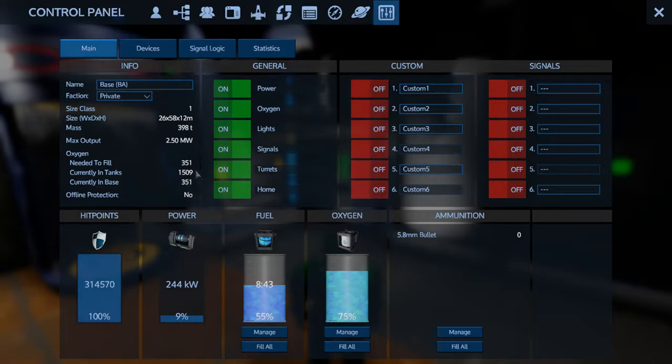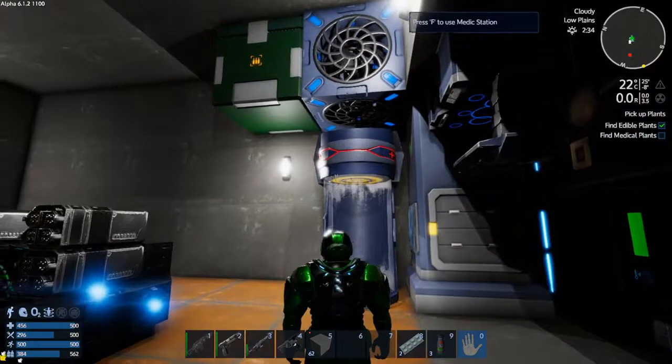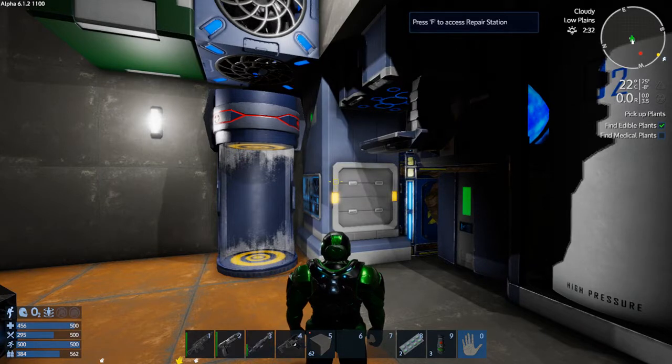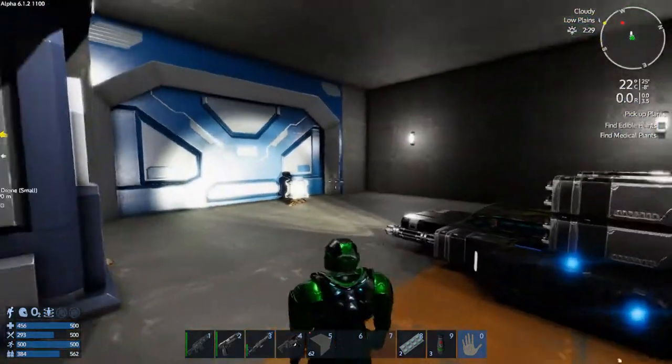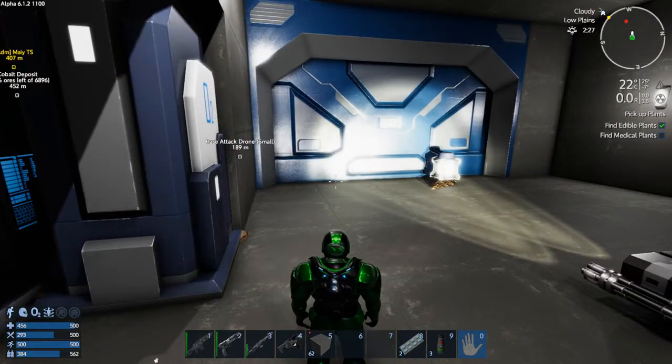So there we go. It ejected. It needed 351 to fill, like 1500 in the tanks and 351 in the base, so it will draw from the base's oxygen before my own now. You can see that I now have a symbol on the left-hand corner beside my helmet symbol that's lit up saying O2. That means it is no longer drawing oxygen from my suit. So if you don't have an O2 symbol, it's drawing oxygen from your suit. If you have an O2 symbol, it's not drawing oxygen from your suit.